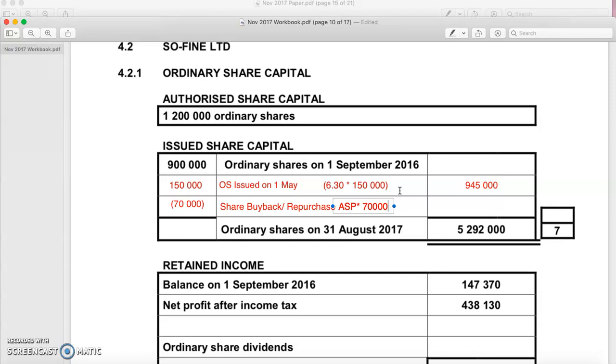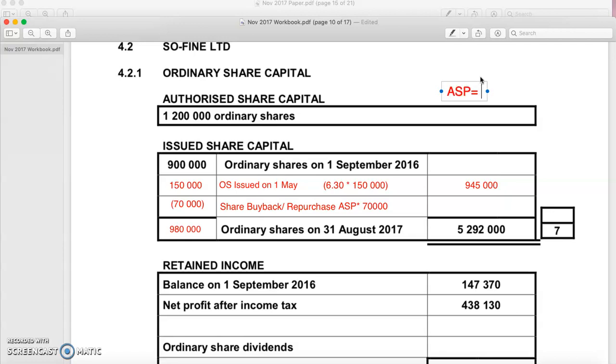Okay. So the average share price is the rand value at the end divided by the number of shares. Now we can calculate this number, and it should give us 980,000. So the average share price will be this amount divided by this amount. Where can I write this? Okay.